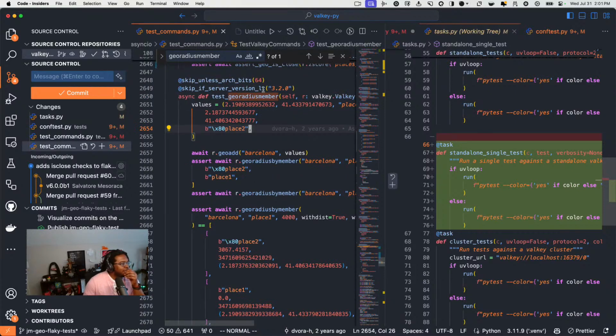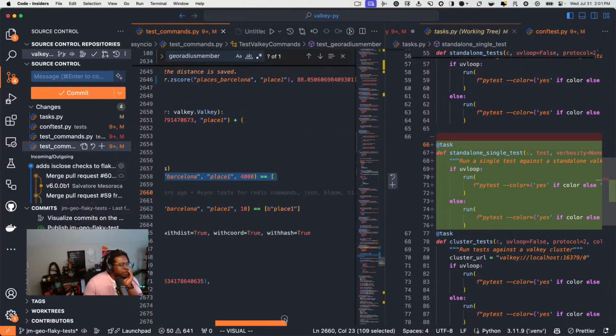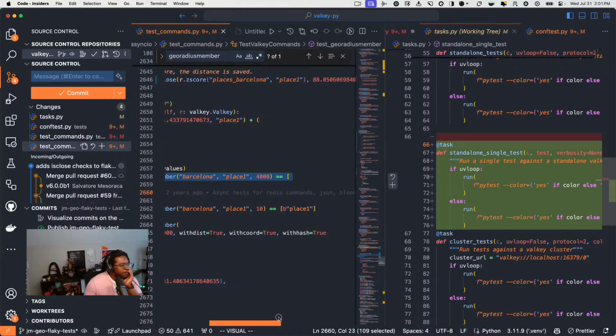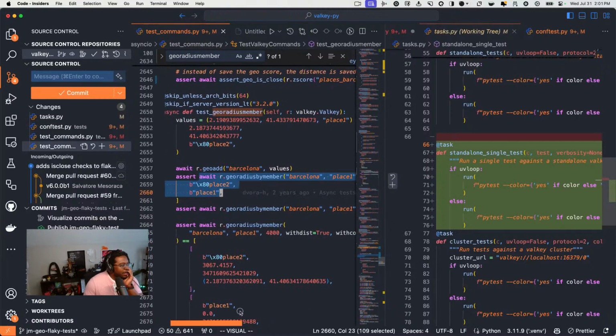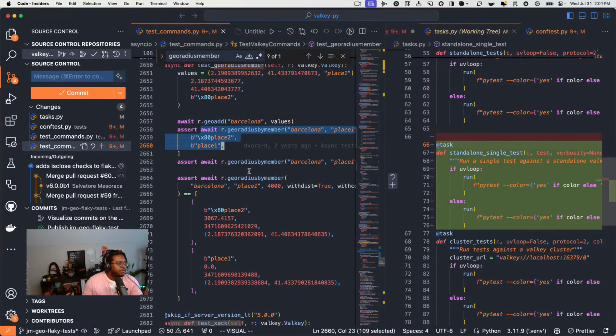But this is one of those things where, like, test GeoRadius member. Should I take this and parameterize it? Because you're calling the same test 3 times, just with different parameters. And anytime I see that, I think to myself, this should probably just be one test.